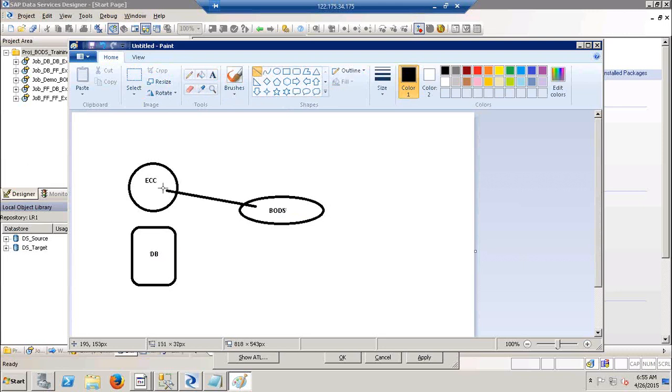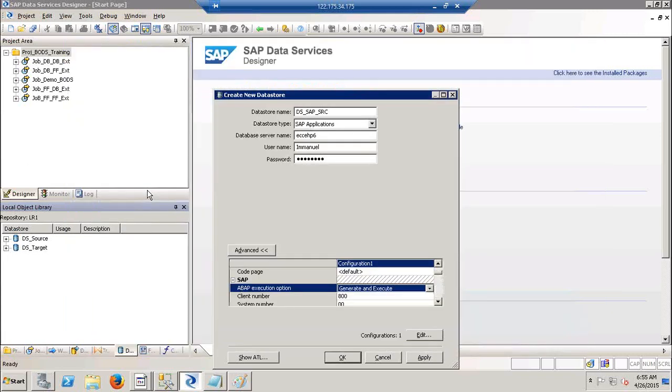When I write from my BODS system to ECC, I should talk in my ECC language, right? Only then can my ECC system understand what I am trying to say. So it generates an ABAP program which will go and request ECC for data. This program will be created in my system or the server where my Data Services is installed.